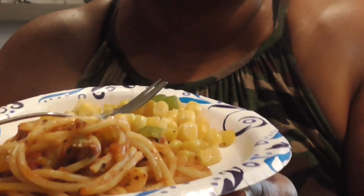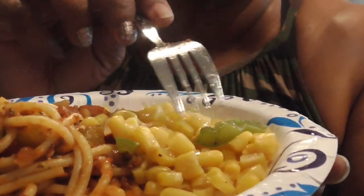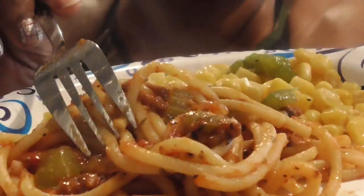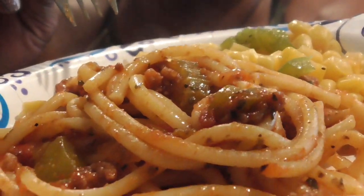Y'all, you know what? I had to come back. What good cook don't taste her food once it's done? The corn is done too, y'all, so I have to wait a minute. And I told y'all bye already. So look at my plate, y'all. We're going to do a little taste testing. That's the corn with the bell pepper and onion in it. And this is that good pasta, y'all. Look how rich that look, y'all.